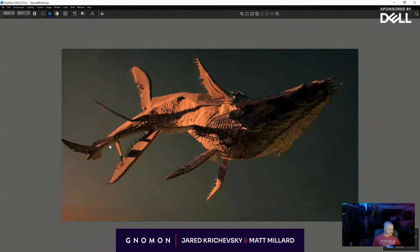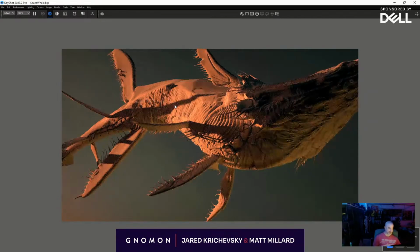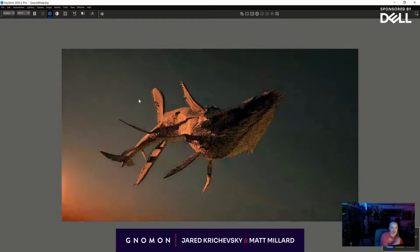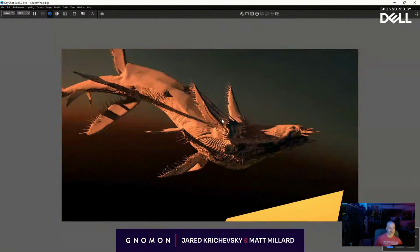Getting close. Hey, now that's pretty good. Yeah. See what the raking does? It just instantly does a lot. But now I gotta tighten all this up, add some more shells on the back. Getting close. Get some color on it.